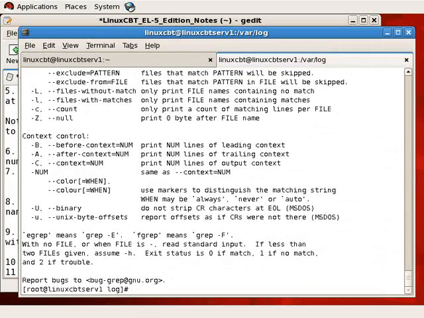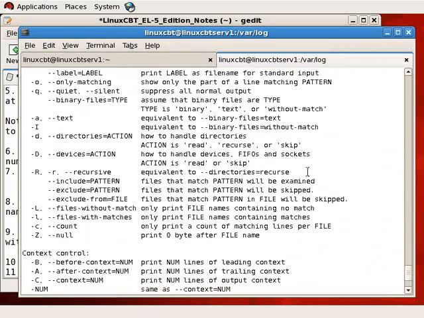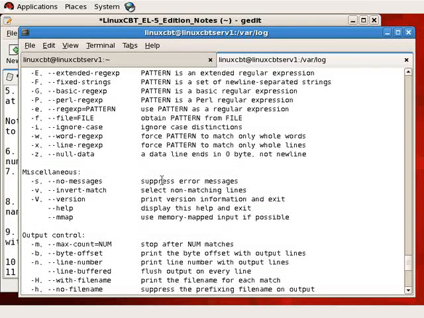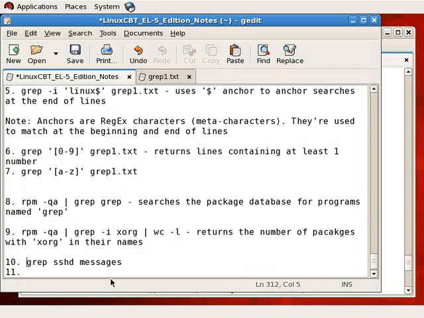So if you wanted to see from the log file everything but SSH messages, for example, and by the way, no need to memorize all this stuff, grep --help will return the options that are important to you, and in particular, the v option is the key option that we're interested in. That's the lowercase v, because uppercase V is for version, or long format version. This is an invert match. So what this means is as follows.